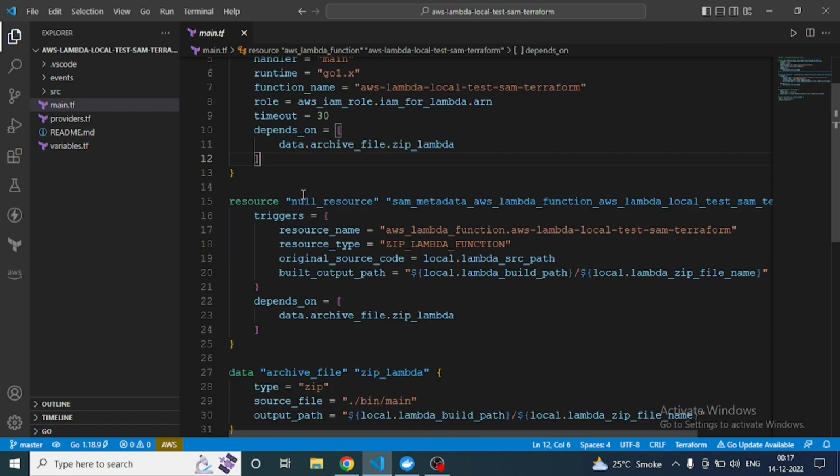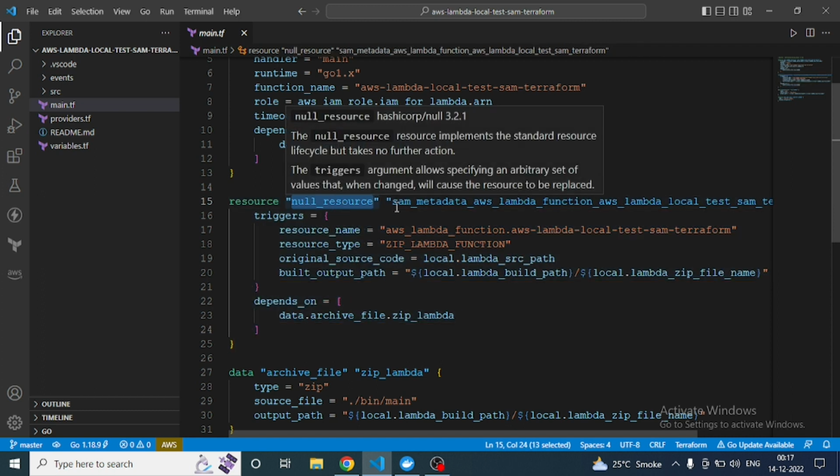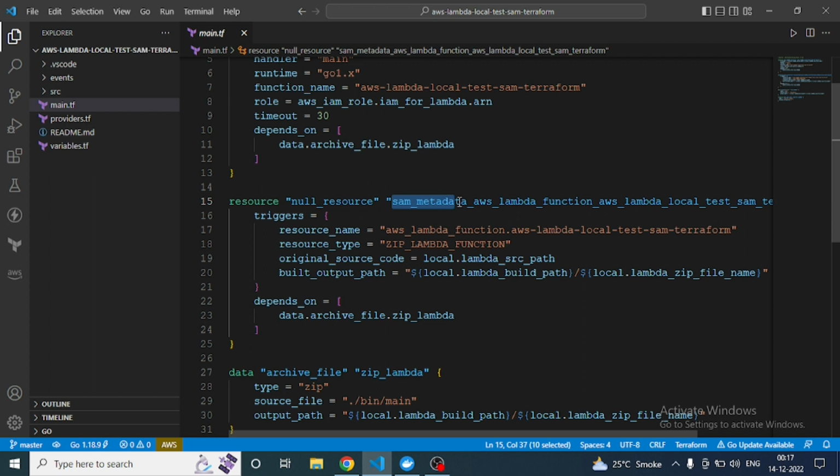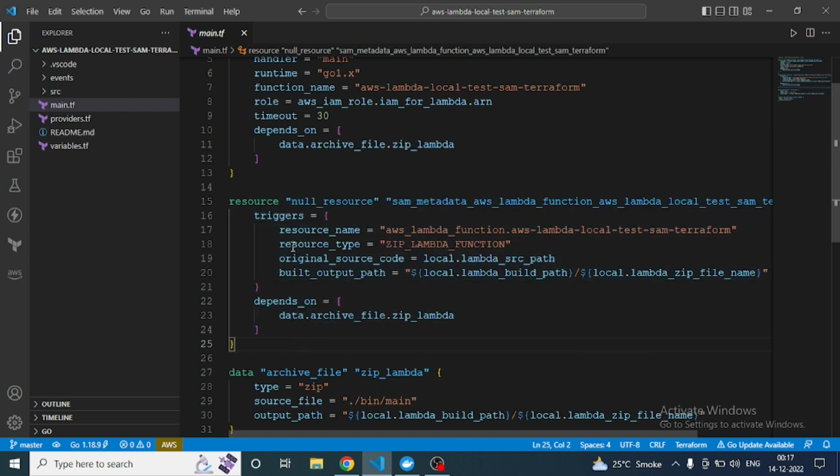Also, since we are going to use this main.tf configuration to locally test and build the Lambda, you need to have one null_resource with the SAM metadata resource, which the SAM CLI will use while building the project to find the zip file and the source code.